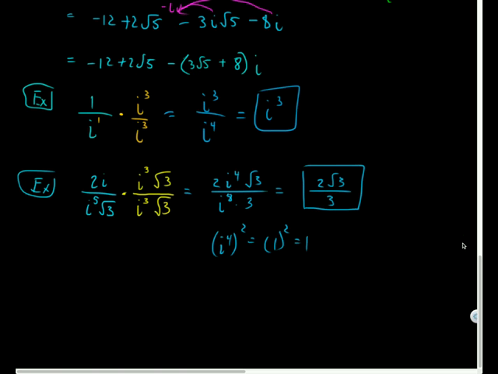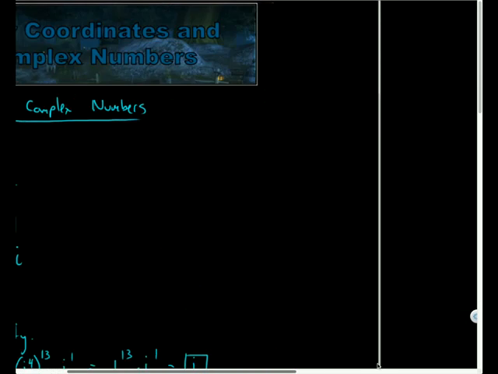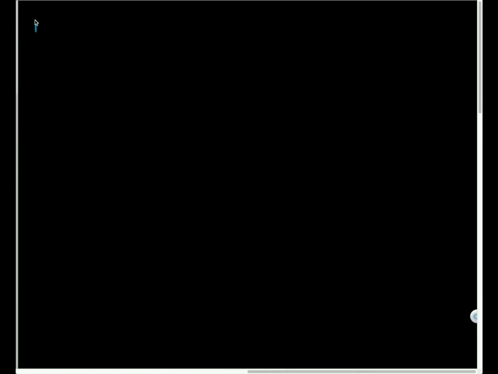So my answer actually happened to be a real number. Once again, like I said, operations on the complex set of numbers are not closed. It's possible to get something that is also not complex. And then last type of example, as far as simplifying, what if I've got 3 minus i divided by, let's do, I don't know, 2 square roots of 3 plus i?